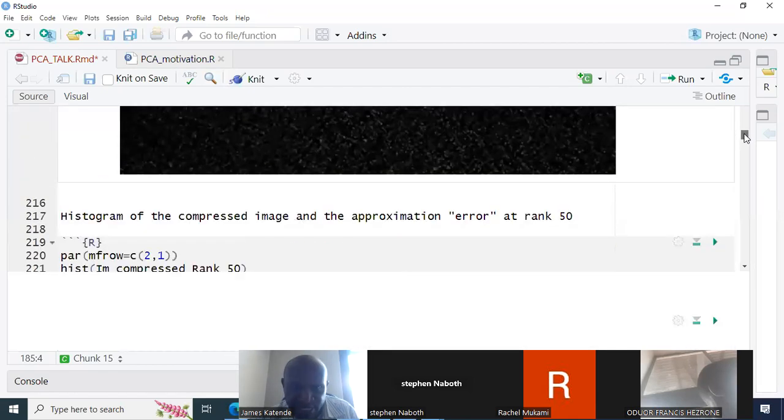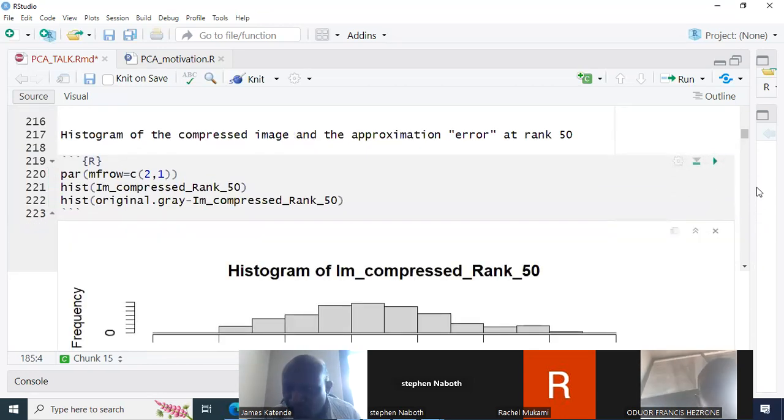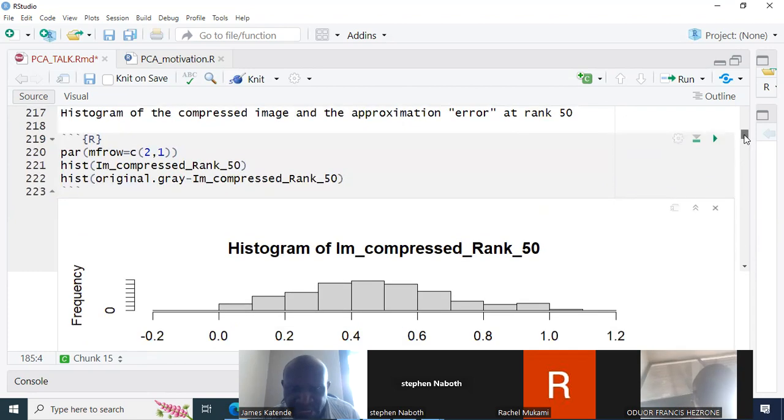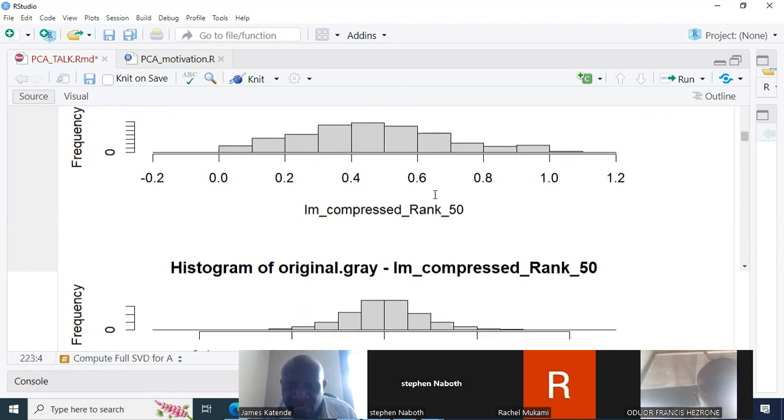So now the next, you can use a histogram to compare the compressed image and what was left. If you look at the compressed, this histogram gives you the histogram of intensities for the compressed image.